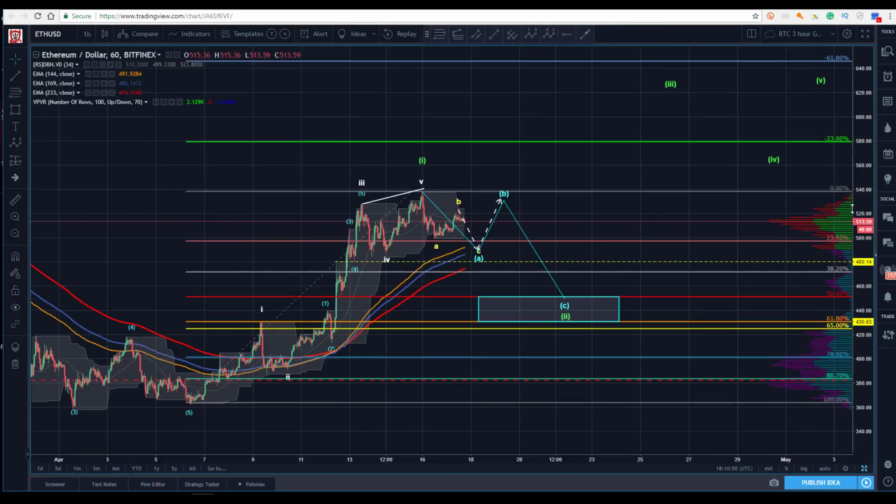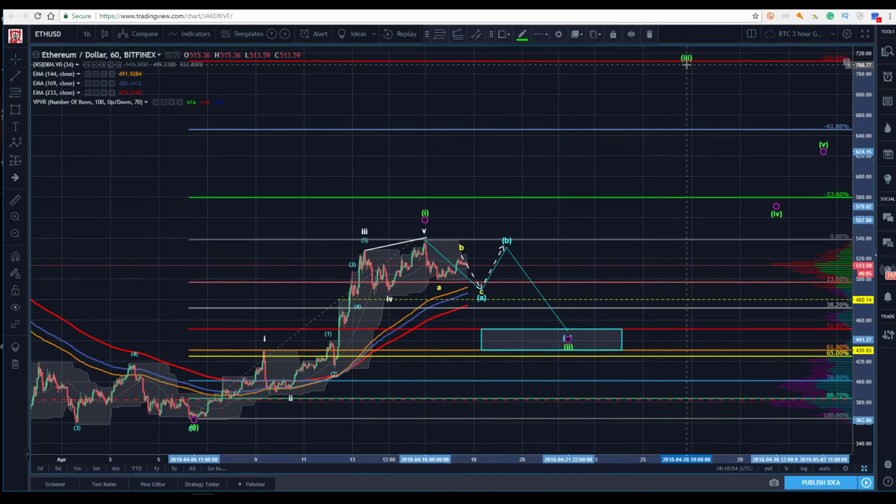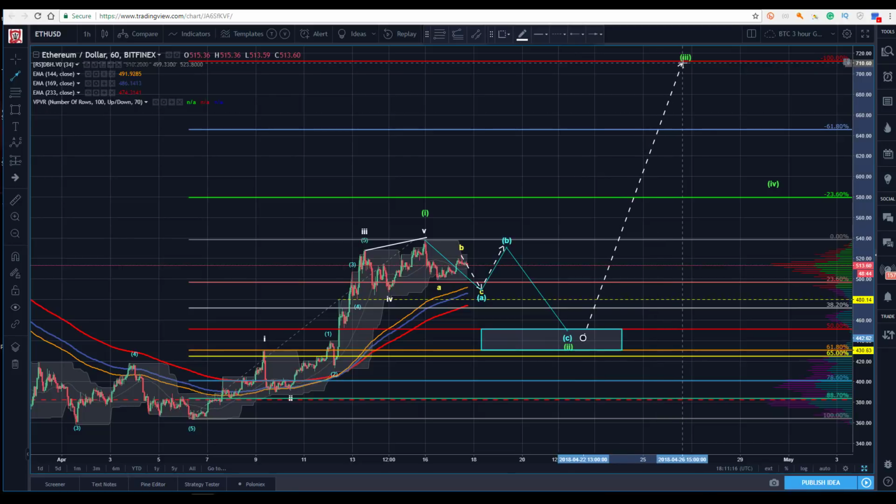So if I think about that just in terms of if we were to get here, we know the 1618 would be very close to the negative 100. So we're going up, there's 700 for the wave 3 target. As we sit down here at 500, the buy zone is down here between 450 and 430. So with that as your target, there's your wave 3 target coming out of this zone. If we can get this to play, that's a nice looking trade right there.